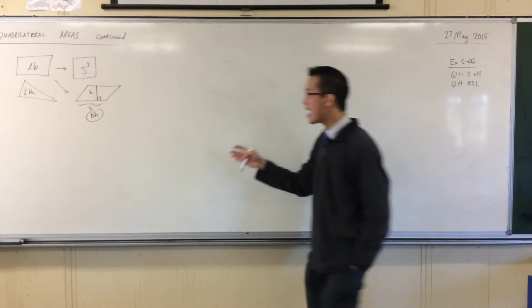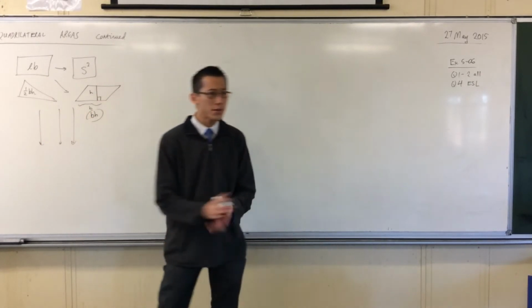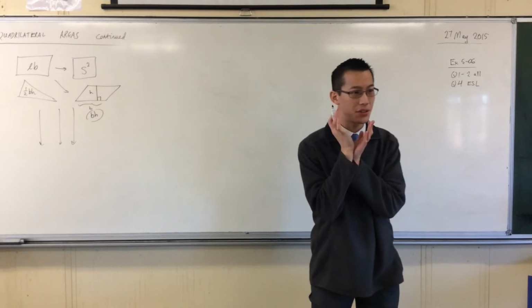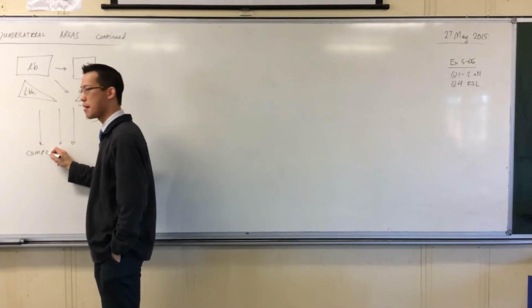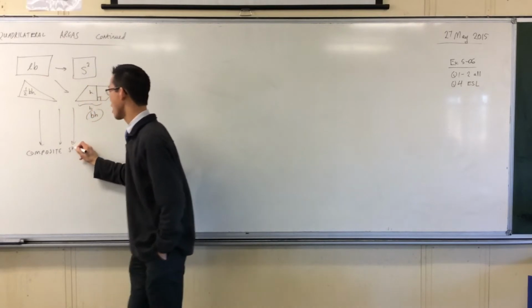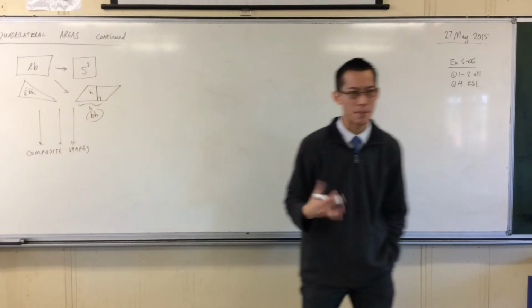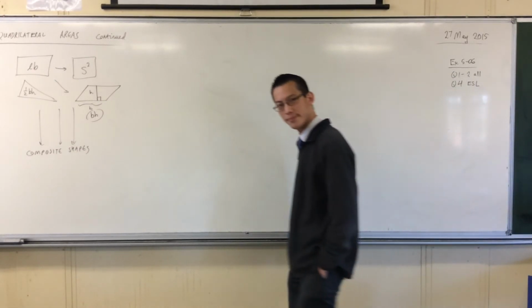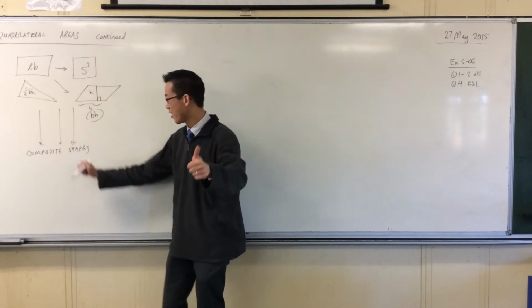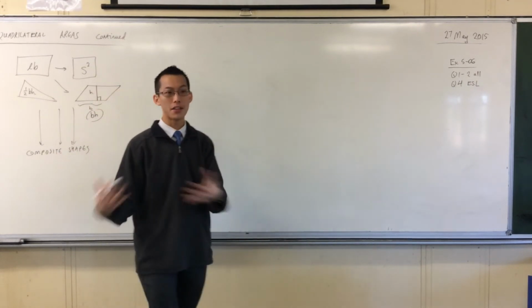Now from all of these, we moved on to composite areas. Do you remember composite shapes? What's a composite shape? Who remembers a definition or a way to explain it? Somebody who hasn't said anything yet today. Yeah, Ethan, you want to give it a shot? The figures made up of other shapes. Fantastic. That's what composite means: figures made up of other kinds of shapes.